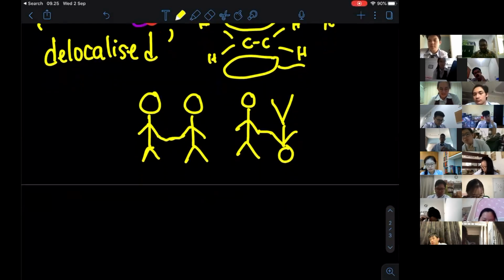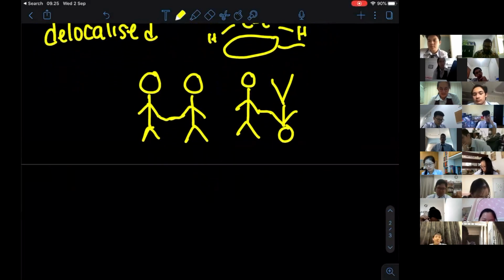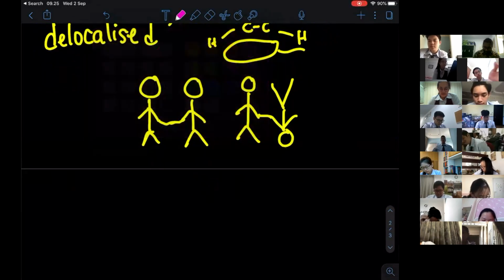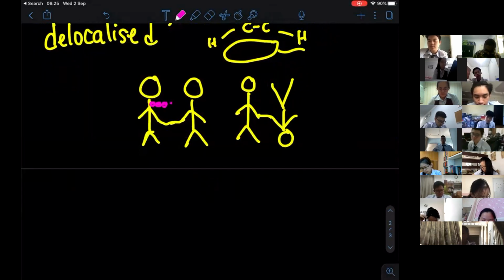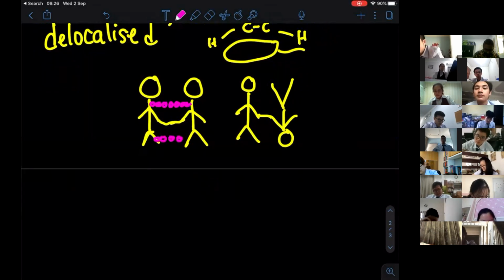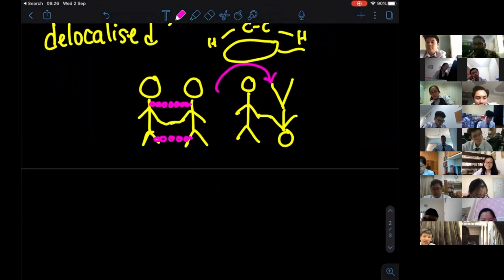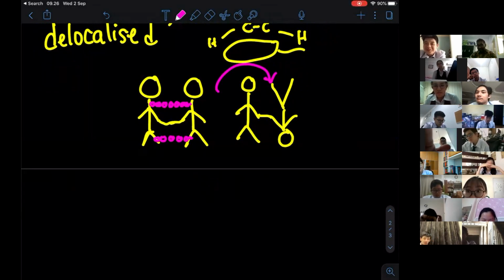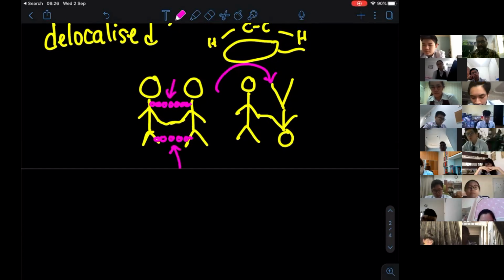But now imagine I am putting something over here. I'm going to put a rope over here, and I'm going to put another rope over here. Can you actually achieve this structure? I think both of you will die, right? Eventually you will twist. So what happens over here is it's not possible. The movement is being restricted. Imagine these two ropes are the pi bonds. Pi bond restricts rotation.